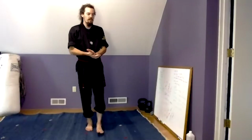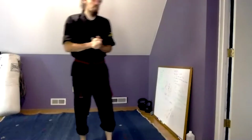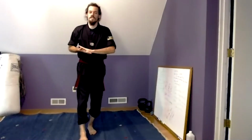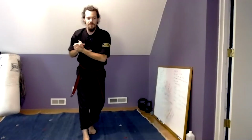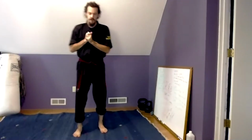Okay, so today for our meditation, we're going to do something a little bit different. We're going to start introducing a standing meditation posture. I believe it's called standing on stake pose. I don't know why. That's a translation from Chinese, so it's always a little confusing.